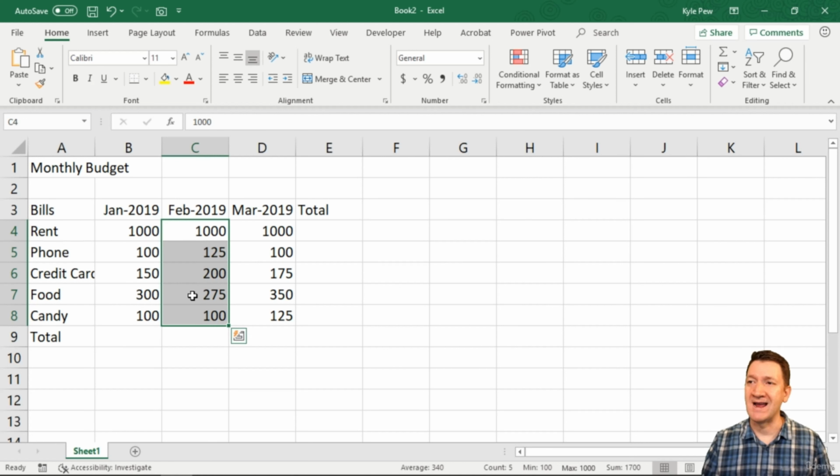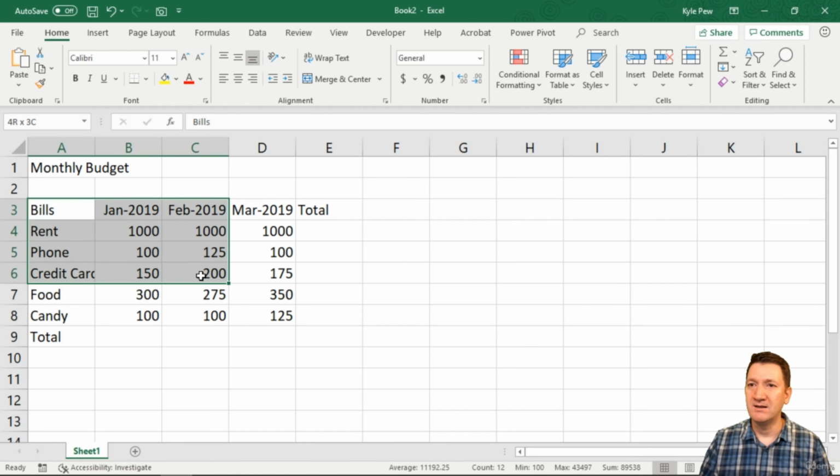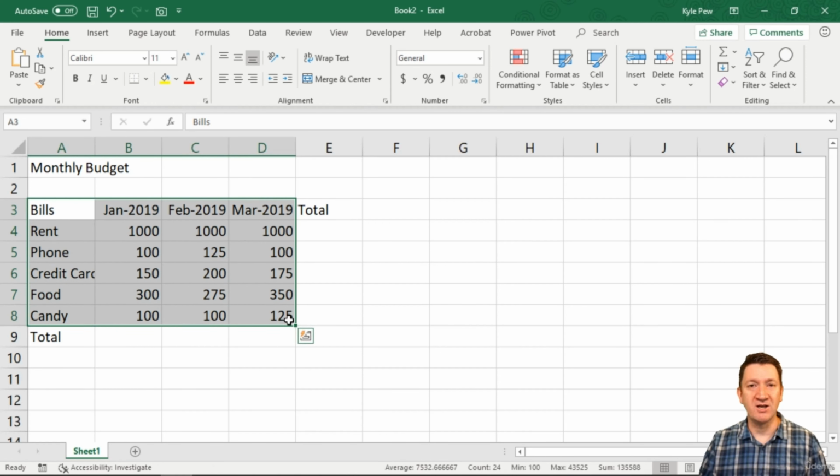And I'm just left clicking and dragging. Left click C4, drag down to C8. I've now selected that range of cells. Now I look at the box at the top and it still tells me just one cell, C4, because that's the active cell within that selection. But I've got that range of cells, C4 to C8. Maybe I want you to reference the entire table. Well, that goes from A3 down to D8, right? That's that range of data, that range of cells.